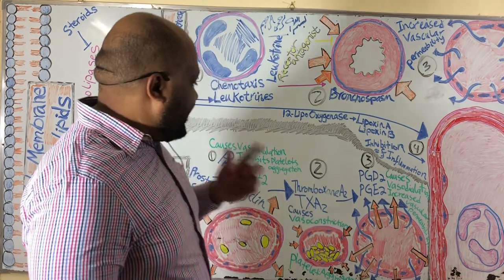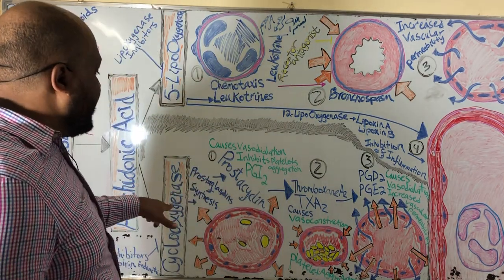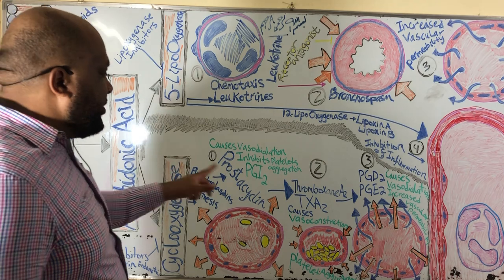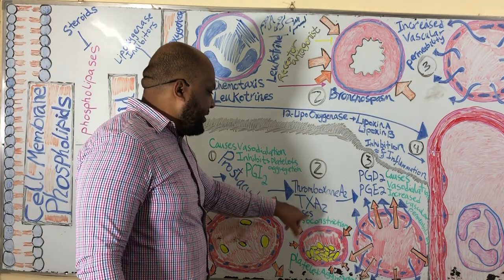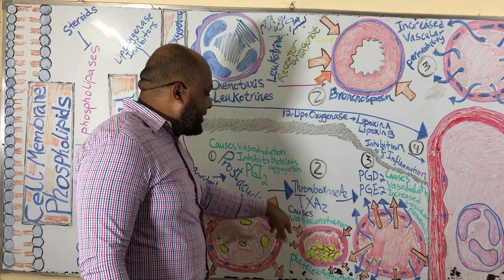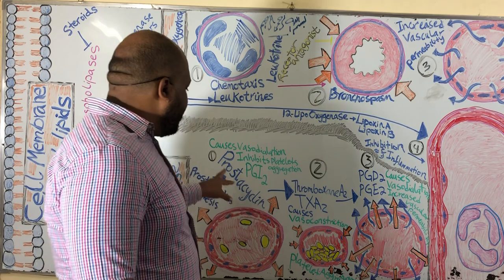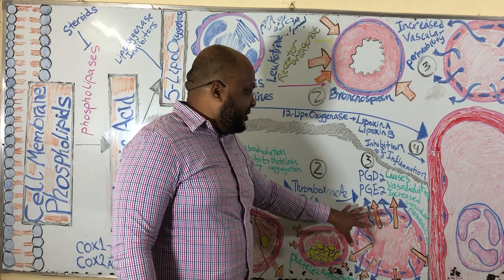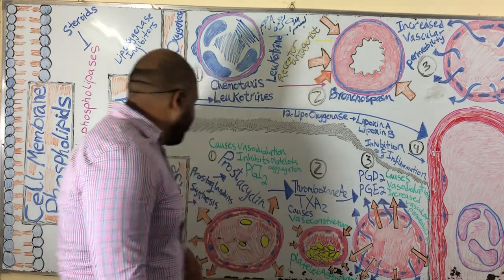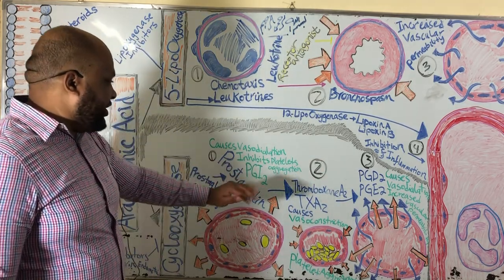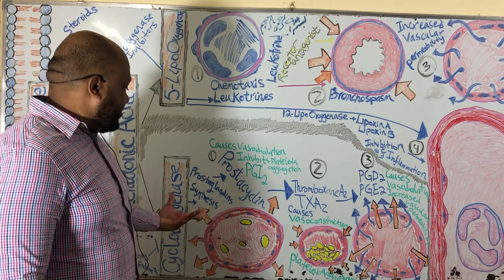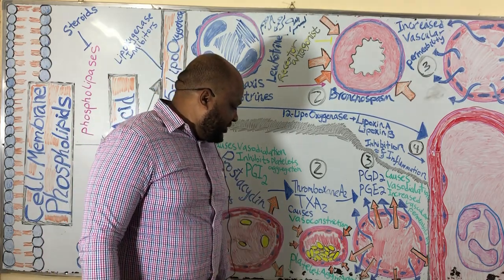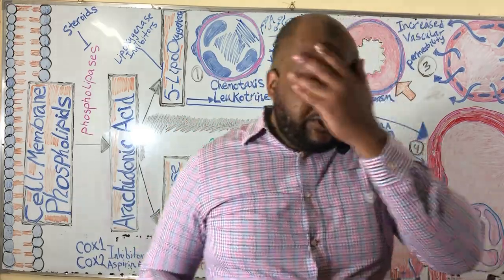I would like to apologize for a mistake that I made in the beginning, where I said there are no anti-inflammatory events in the cyclooxygenase pathway, and that is not true. As you see here, thromboxane is not really pro-inflammatory. It's only the prostacyclins and the PGD2s and PGE2s that are associated with pro-inflammatory vascular events, where we will have vasodilation and increased vascular permeability. But it is thromboxane A2 that is associated with vasoconstriction and the aggregation of platelets. So it's a balance. You need to know that.